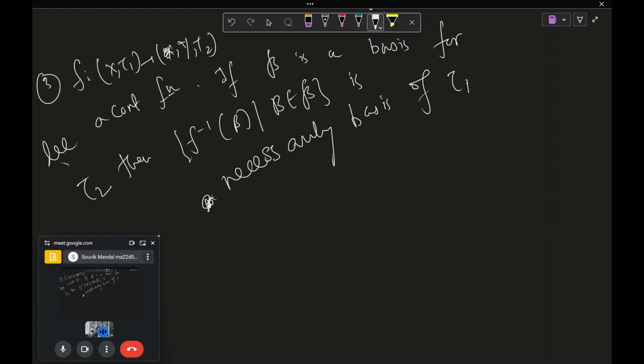So basically, what is the question? This question is that suppose we have some collection of bases, its inverse will be a basis of the other, the domain. This is what we need to show. So first let's think about whether it is possible or not. Okay, so this is the first step we need to carry out.